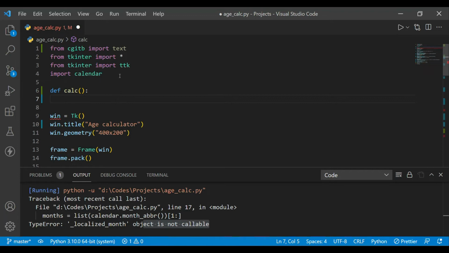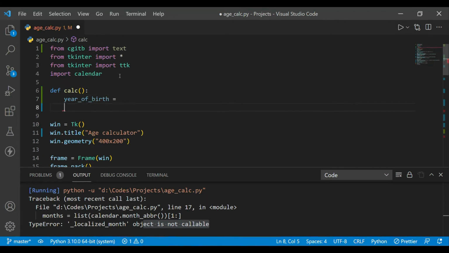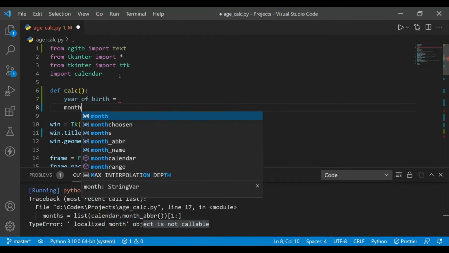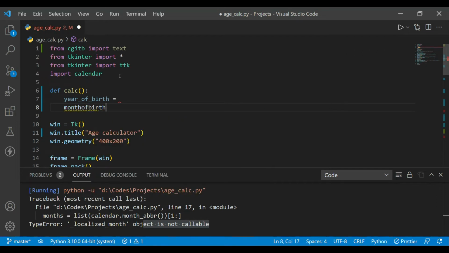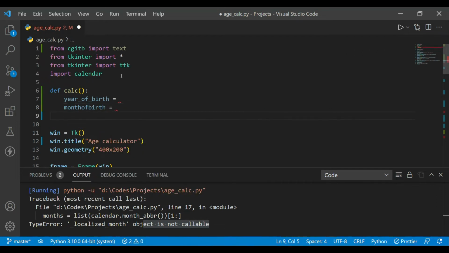After that it will take the month of birth, and it will take the day of birth. We can get all this with the use of these variables, so that's great.